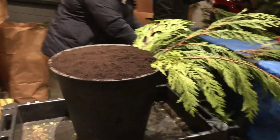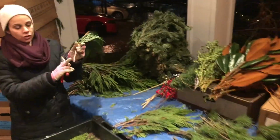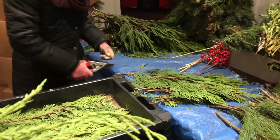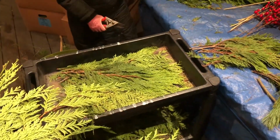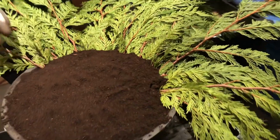While Darla's poking in the cedar, I'm just getting some more prepared. If you have any curved ends, you want to cut those off so that you don't have any troubles poking them in. I'm also sorting them by length so that Darla can have a nice full skirt. And I've separated my smaller bits as fillers for later.